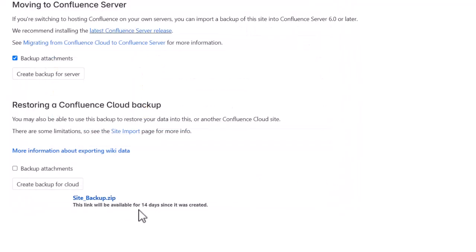You'll also notice that these files are available for 14 days. So that means you can return to this screen anytime you want to download your most recent backup file, as long as that backup is no more than 14 days old. All right, so this was the manual process where you generate your backup file in Atlassian Cloud, and then you download that backup file so you can store it someplace safe. And now let's go to AWS where we can automate these steps.